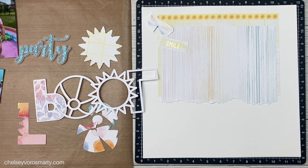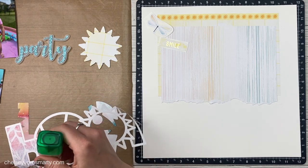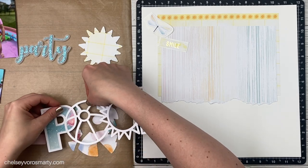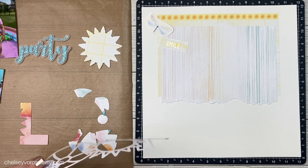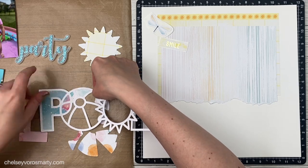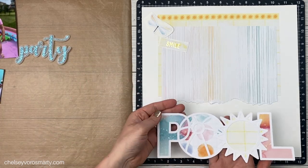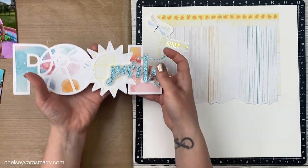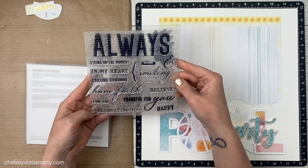I put the liquid glue on the back of my overlay and then just laid it on top of the pattern pieces of paper. You want to use really light applications of glue so you don't have anything oozing out. I could have made this really bright and busy by using more than one type of paper in each letter, but I wanted to keep it a little bit on the simple side so it didn't get too crazy. I really love how this turns out with the four different patterns behind there. Once I'm ready to attach this to the page, I do plan on using foam tape on the backside of that as well as on the backside of the word party, and I think that's going to be a really cool feature on this page.